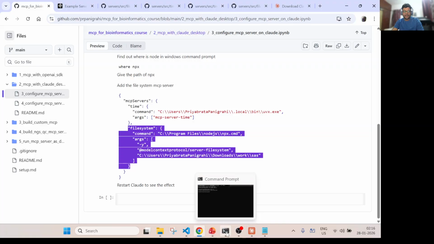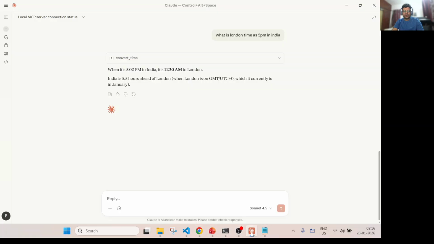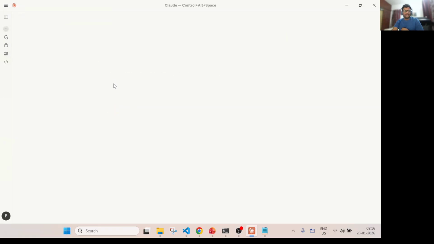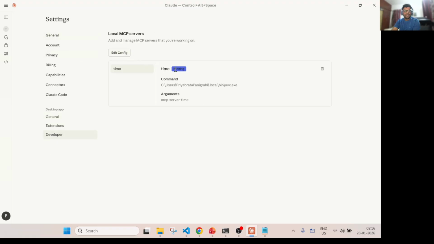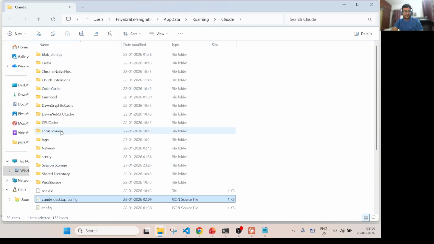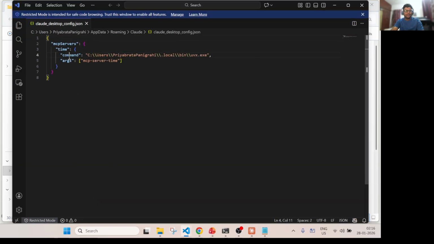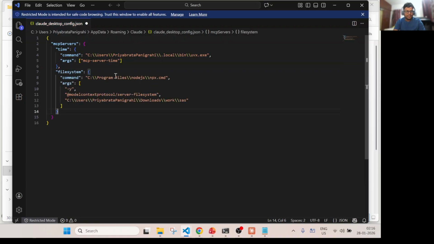Just copy it, and now go to Claude Desktop, go to settings, go to developer. Here one server is already running, so when I click edit config, it will open the same file. Double click it, and this is the time server, so you can put a comma and then add the second one.